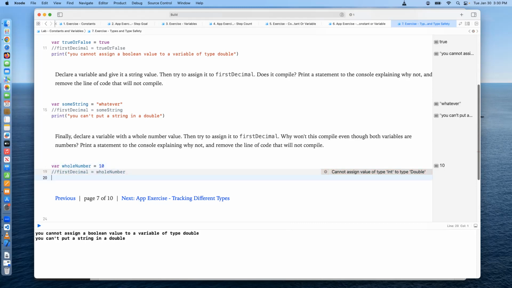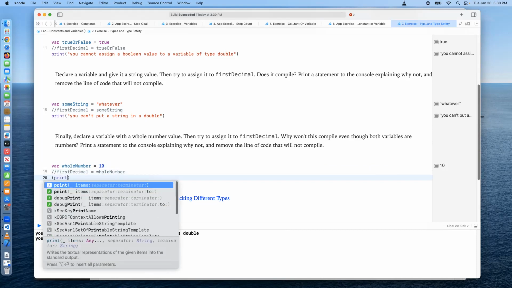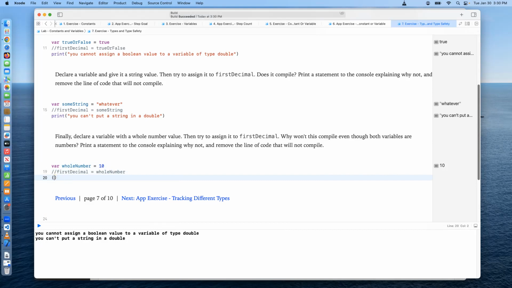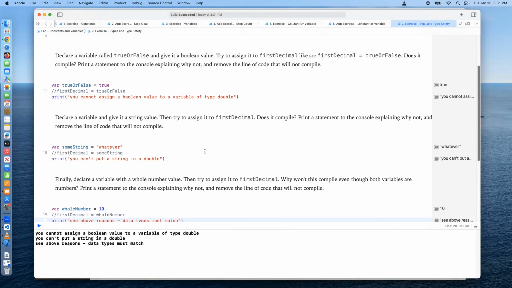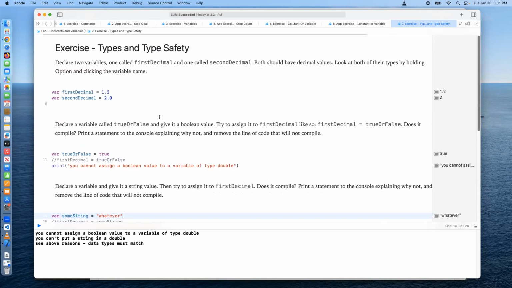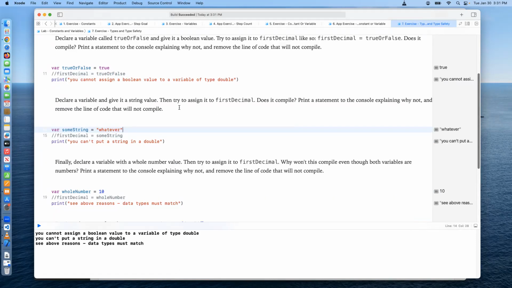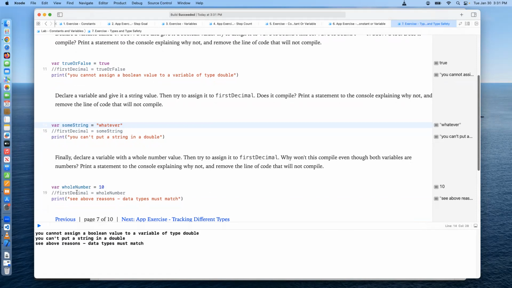So it doesn't. And you guys should type in a print statement here, but I'm going to be a little snarky and just say this: print the above. And basically, data types must match. And that's a real key thing. Now, if you want to think about this in an interesting way: in this case, we're trying Booleans, we're trying decimal values, other values. What if, here I'm trying to apply a whole number to a decimal number and it's not letting it do it, right?